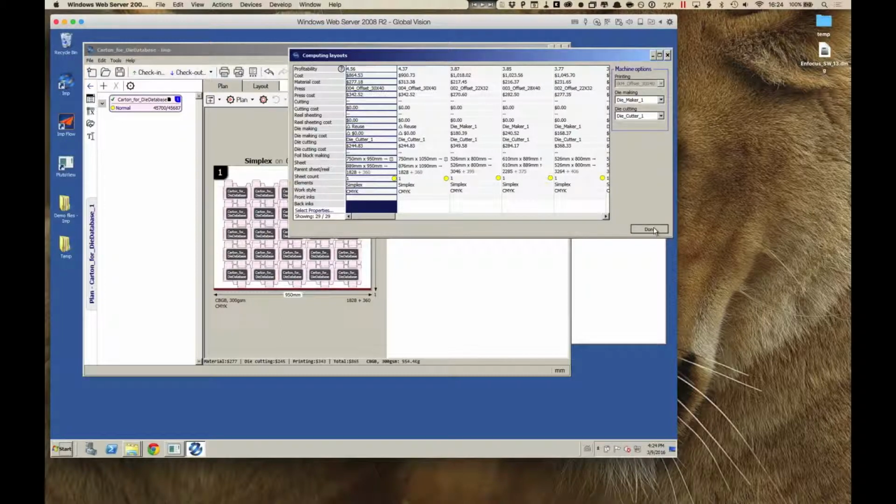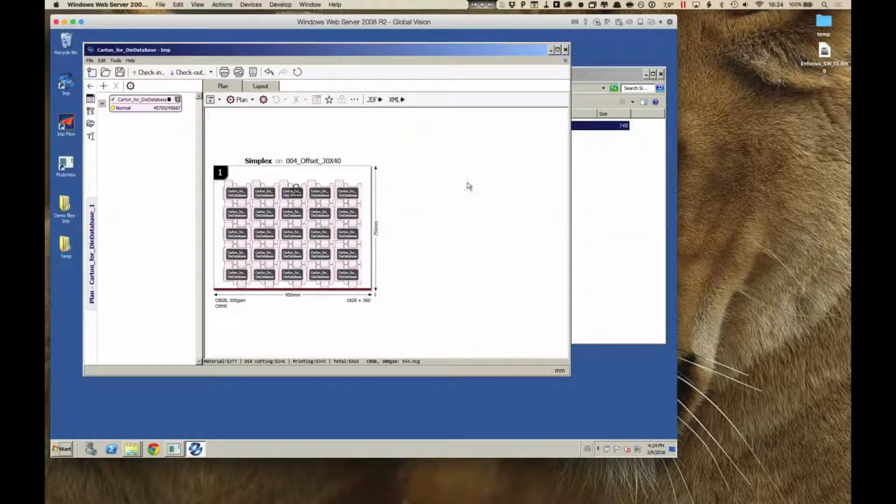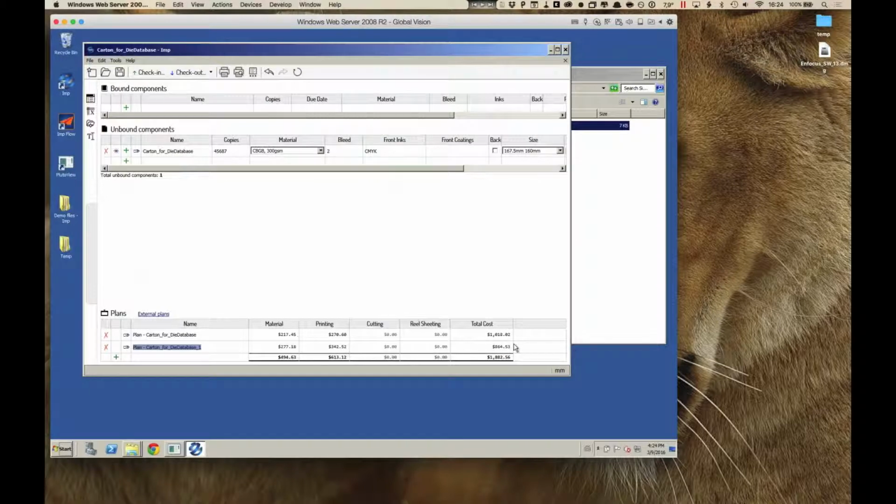And if I do that, again, I'm using the first option that IMP came up with. When I do that, it will use the die that was already created. So what does that mean in terms of costing? Well, if I look at the two plans that were created, so the first one, that was the original one.